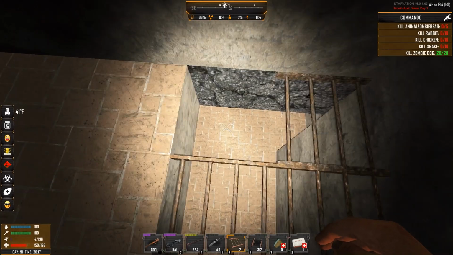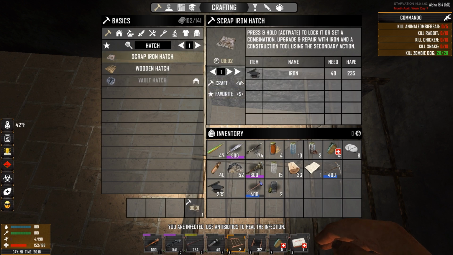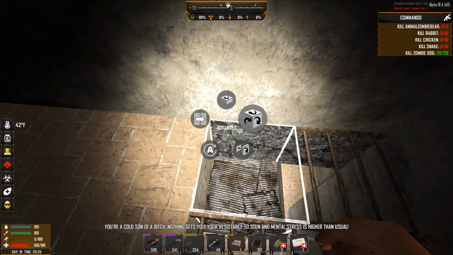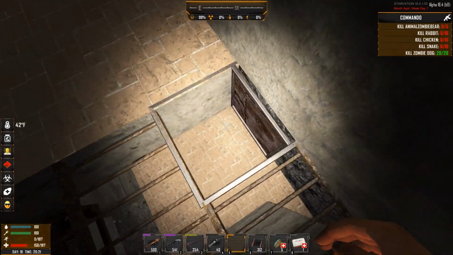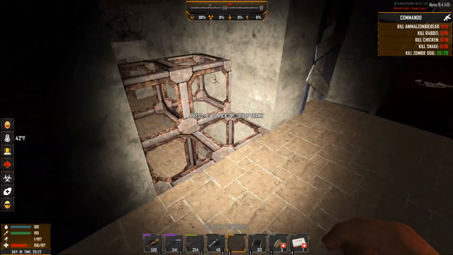So if we do this, then if we make ourselves a hatch from here, so we can get a scrap iron hatch, make one of those, and then this guy can be used right here, and then we can literally just sit this guy upside down. Like that. That opens like that, and then we can lob Molotovs and pipe bombs down through there, and that should hopefully help in killing the zombies as they come in.